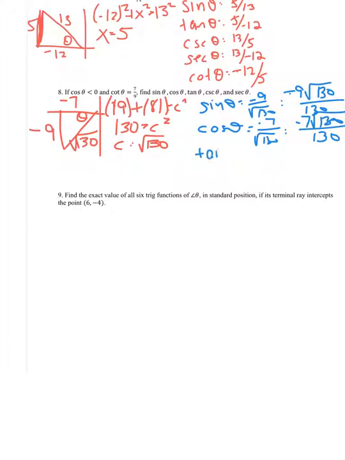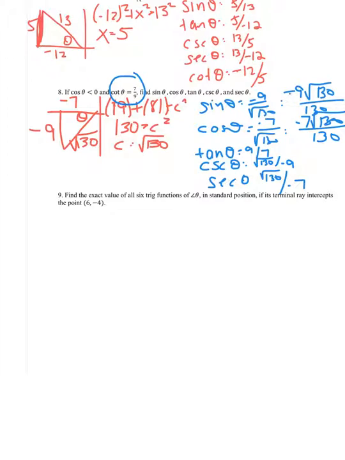Tangent, I can take the question up here for tangent because this is 7 over 9 for the cotangent, so I take the reciprocal and I get 9 over 7. And then we have 2 more. Cosecant of theta, hypotenuse over opposite, and then secant, hypotenuse over adjacent. So hypotenuse over adjacent.